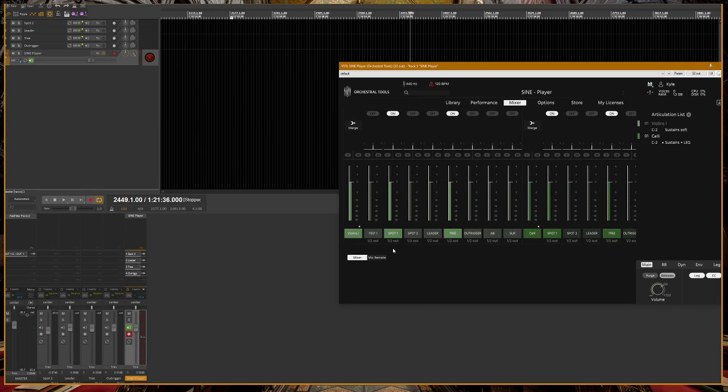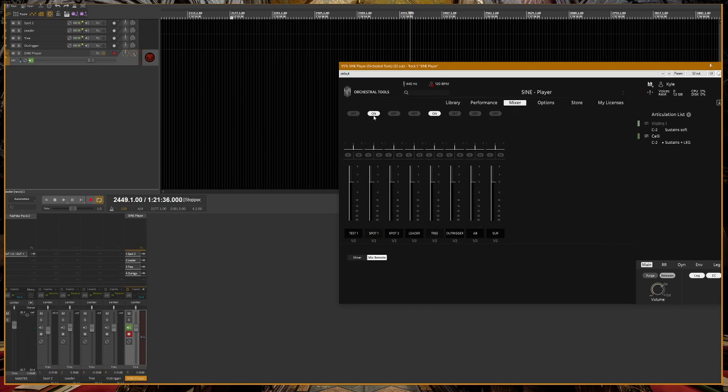Just a quick balance real quick. I'm going to go to the mixer first. Turn off spots. I'm going to turn on leaders and outriggers as well. You can do this with AB and surround. If I was only going to use 4 mics for now, this gives me a more direct and, I think, filmic sound.